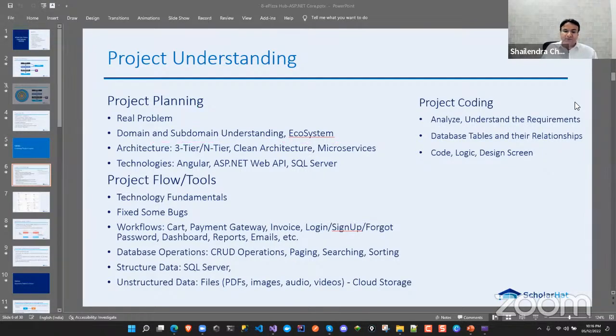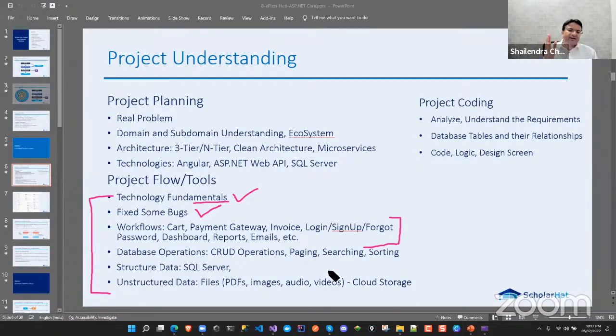Then when it comes to building a new project, these are the things you need to know. First of all, you should know the technology fundamentals. Usually people know them, or they can learn. You should know the bugs and how to fix them. But what they don't do is try to create such workflows. A project is nothing but a combination of many workflows.